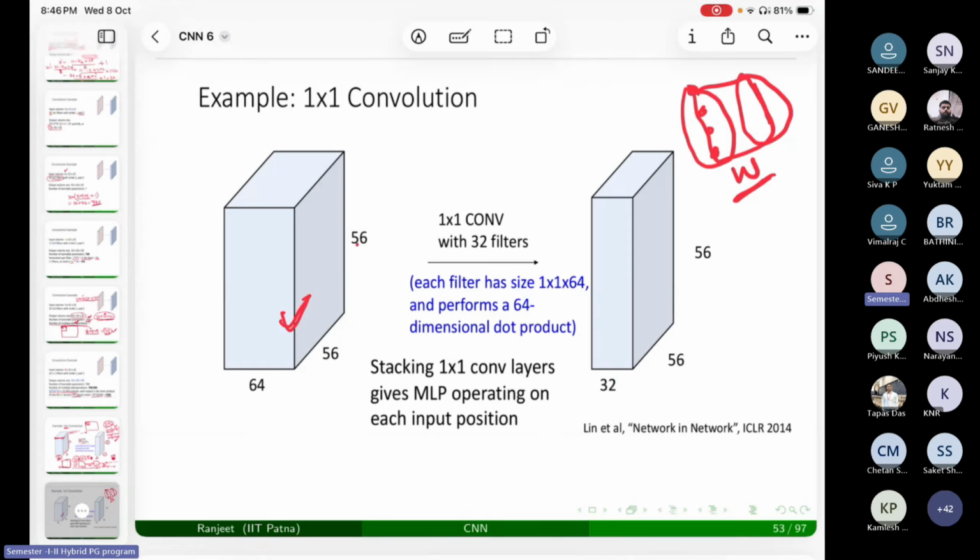The size of the input is 56 x 56 x 64. So it's like this number of values that you are giving as input. And if you're trying to get this number of values as output, first you convert this into a vector, and this into a vector, so you're going from vector to vector. So it's a huge number of multiplications that you need to do.